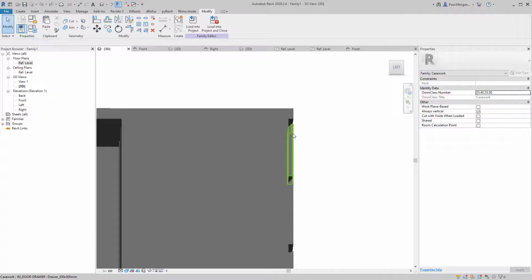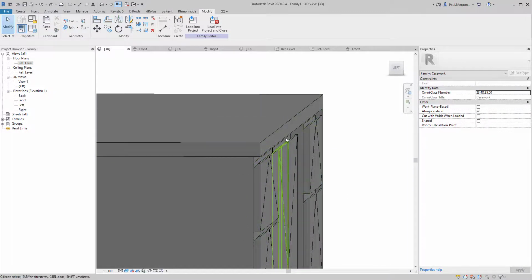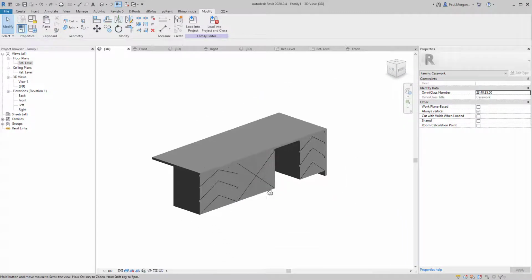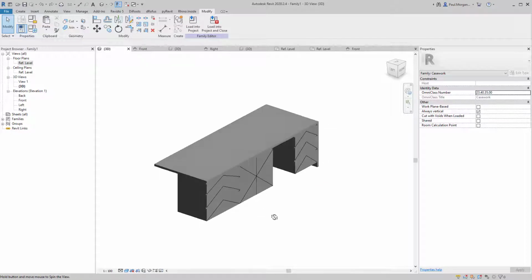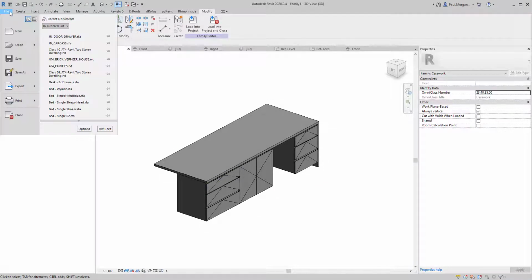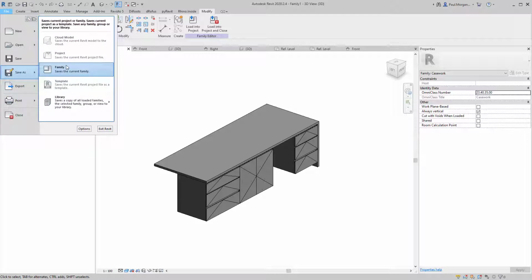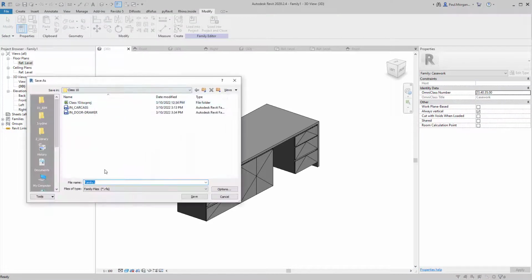You can see now the cabinets and the benchtop end in the same plane. That's important. Okay, so let's load family, save as, file, save as family, and then I'm going to call this one JN underscore island bench. Well, actually, this would be breakfast bench.